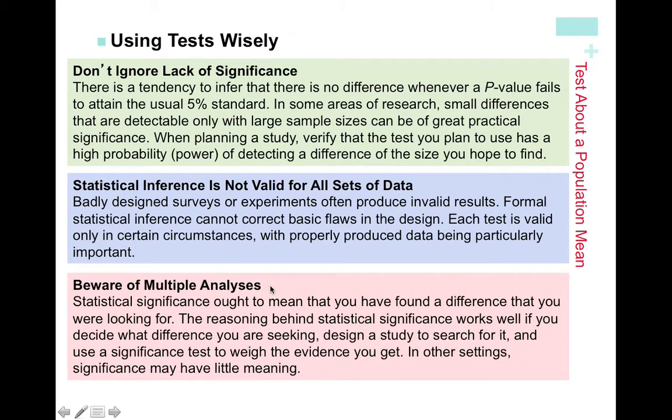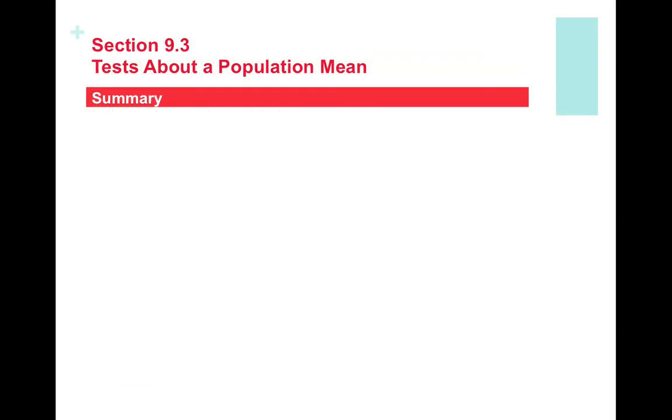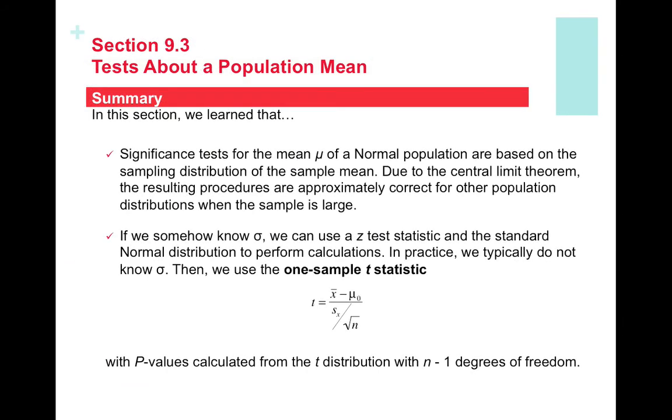Beware of multiple analysis. Don't keep repeating something over and over. Don't keep running the same test over and over again. At some point you are going to find what you're looking for. Let's say your first test is fail to reject. You do another one, it's fail to reject, and you keep doing this over and over again. And finally, 1 out of 20 of the tests tells you to reject. Well, yeah, at some point you are going to get a test that tells you to reject, because there are those samples out there that give you type 1 errors.